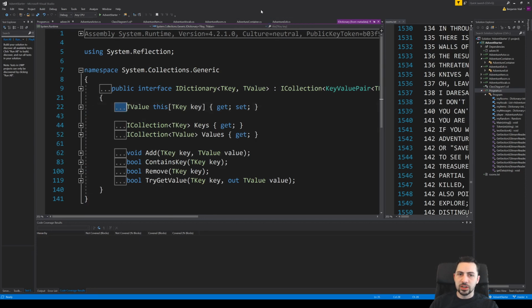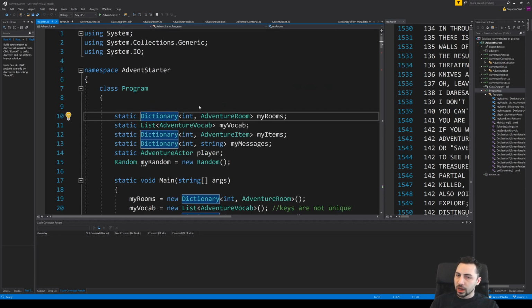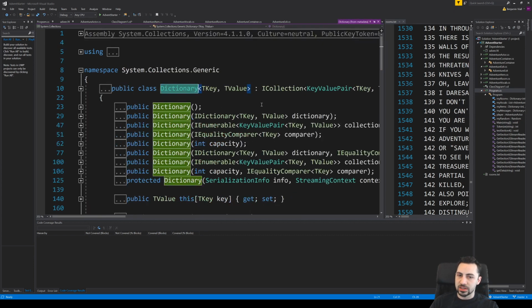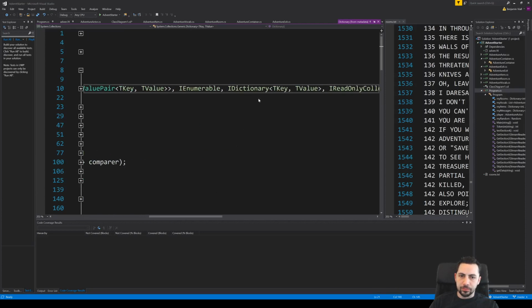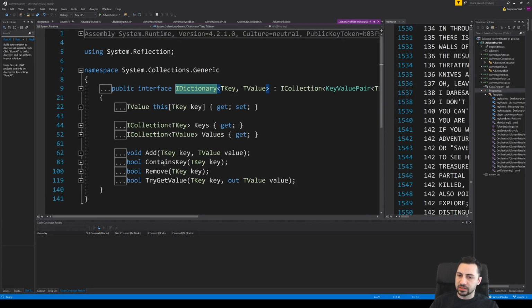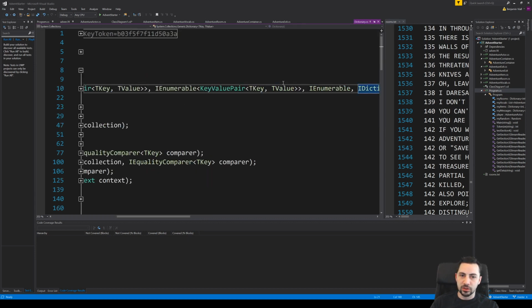And so this was done just by going over to a program, right-clicking on the myRooms dictionary object and saying, go to definition. That was the dictionary. So going to IDictionary here, going to the definition of that, that's where I see Add, Contains, Remove, and the Keys and the Values. That's all it's doing. Now, these are read-only. Internally, there's some private way that it's holding on to the data, but that's not what we're looking at here. Go back, because I also want to talk about IEnumerable.